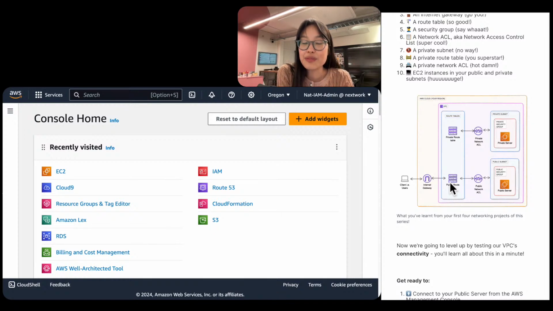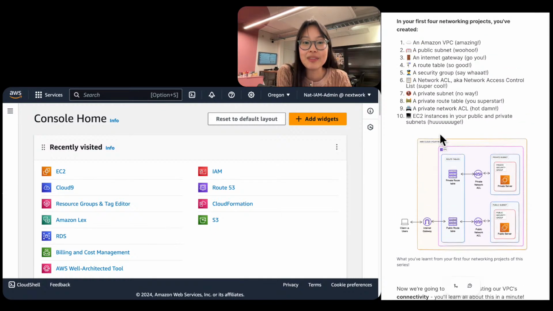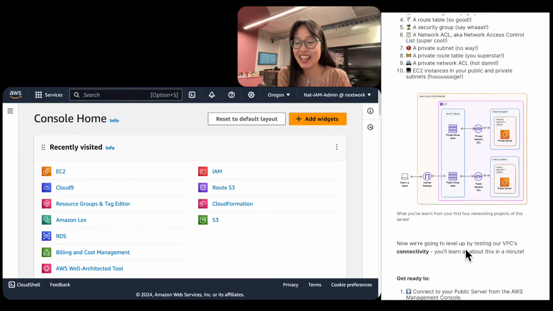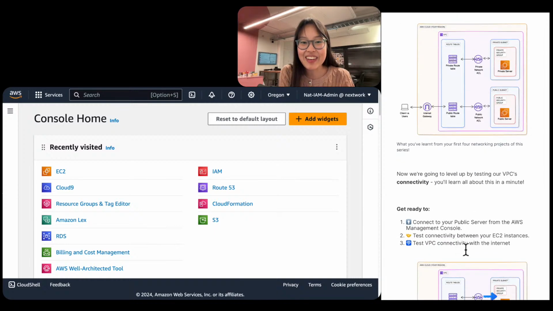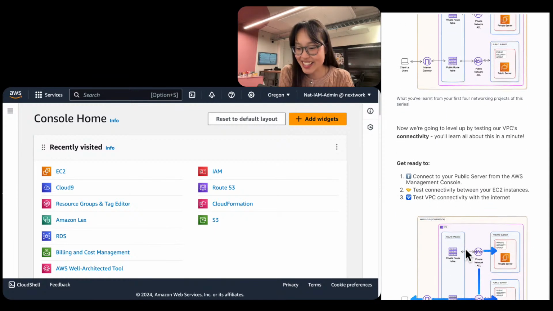It's just that doing the first 4 projects will give you a lot more context around the purpose of these different components within a VPC, within a network. So this project isn't going to go into details in explaining what is a VPC, what is a subnet, what's an internet gateway. The first 4 projects do that. And this project will just continue building on top of everything that we've done so far. So Akshay, you're absolutely welcome. I love to have you stay here and continue doing this project with us.